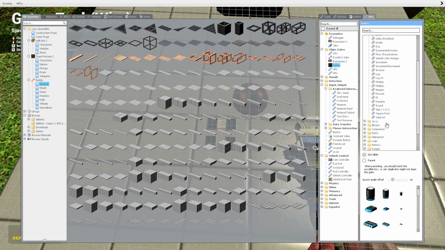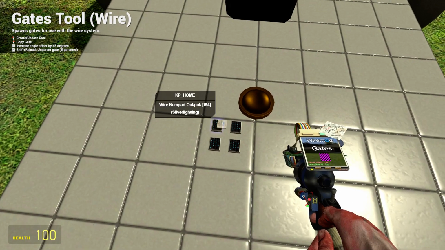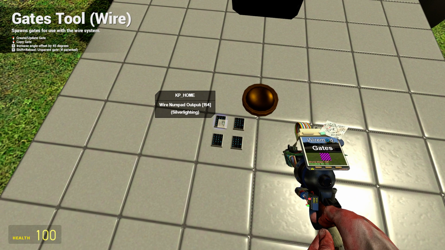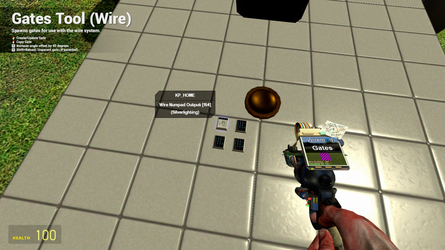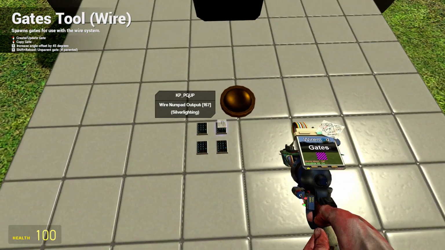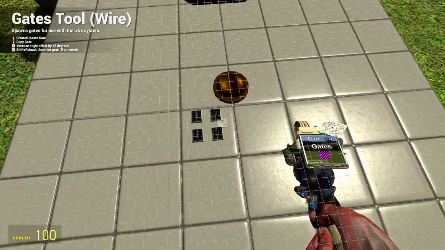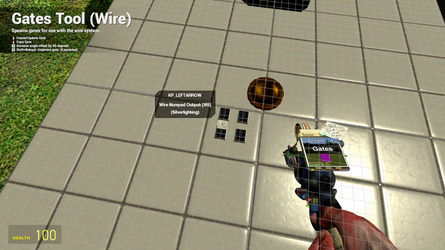So once we get all these down, there's one for everything, and it's dumb because they show like the actual function of the numpad, not the numpad number. So like this is key P home, which is keypad 7. You know, so I don't know, it's kind of stupid, but it's 7, 4, 9, and 6. I oriented them in a way that helps me understand what I'm doing.